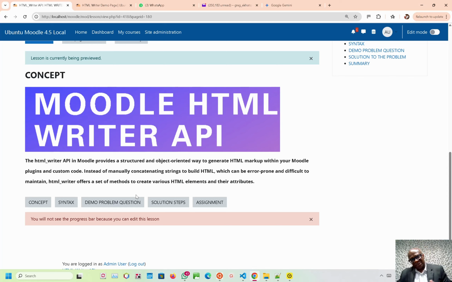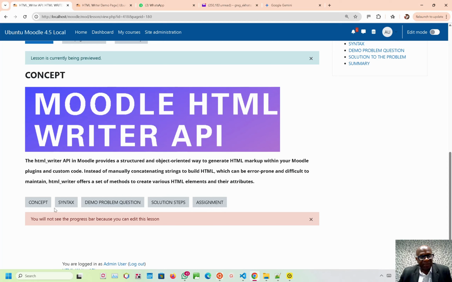So what this means essentially is as a prerequisite for this course, you have to understand the concept of HTML and how to write HTML. Because what the HTML Writer API does is you write the HTML in a structured and object-oriented way. So you don't have to go through writing the tags. You actually program the tags to be written for you.